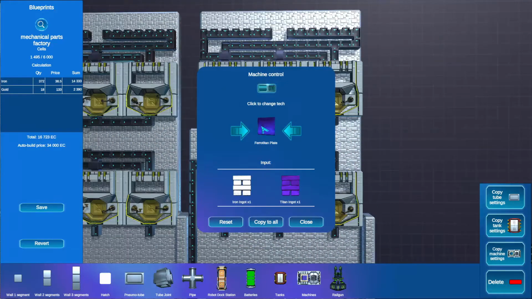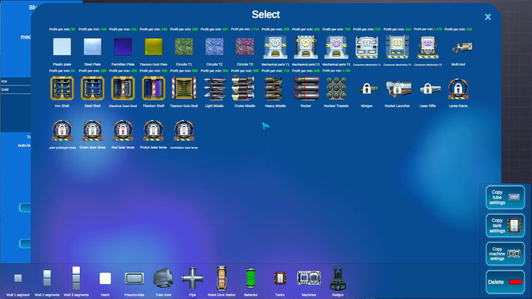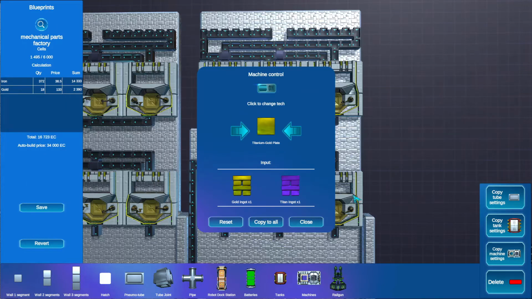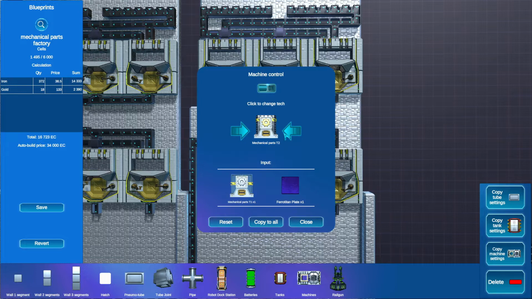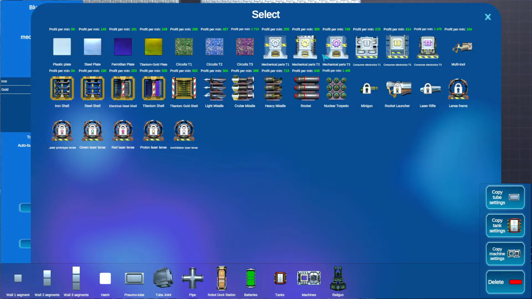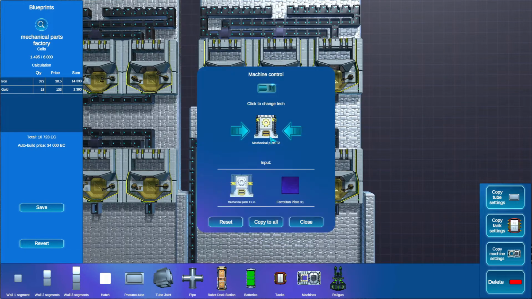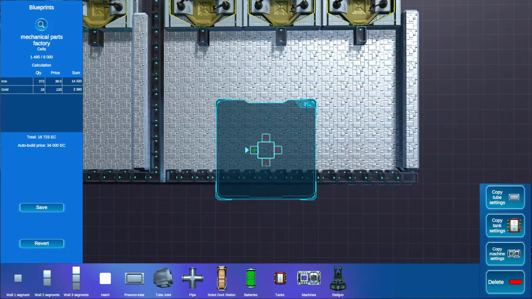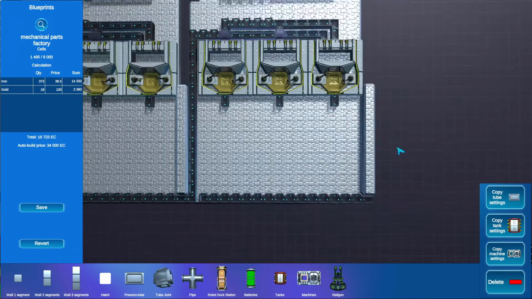All right, this is going to have to be titanium gold plate. Ooh la la. There we go. Titanium gold. These are going to be mech part 3. And hopefully this will be officially like everything we needed to do. Part 3, there we go. Let's make these not fall off the edge of the world. There we go. I'd like to keep the parts that we're making over here.